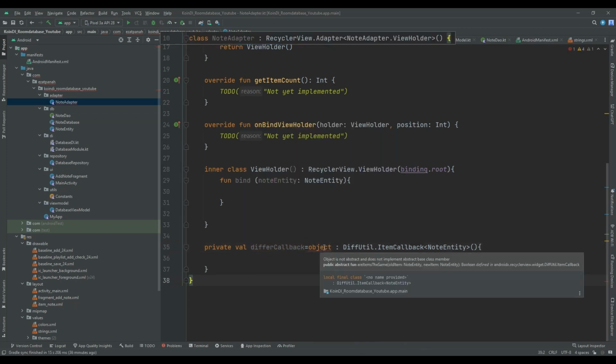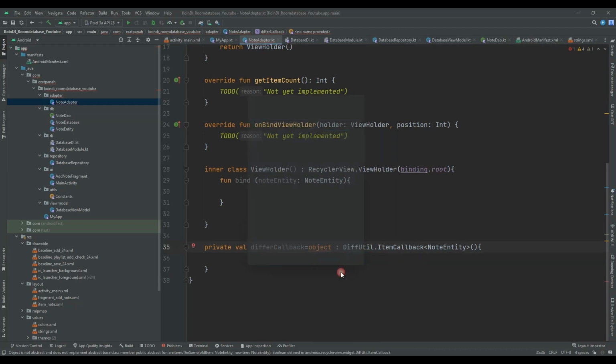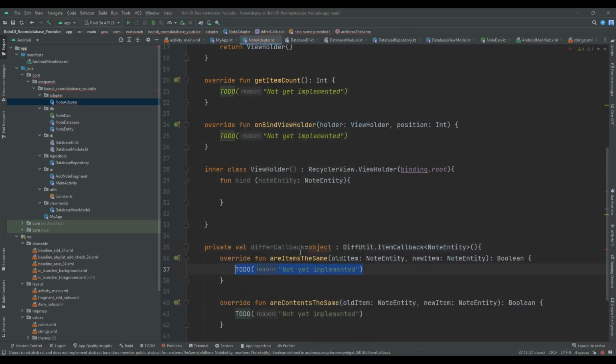And as you can see here, I should implement some member. So let's do it. There's 2 members, and for the first one, I should return old item dot node ID with new item dot node ID. It's the same with a little bit of changes for the second method. Here, just you can remove node ID. It should just compare old item and new item.